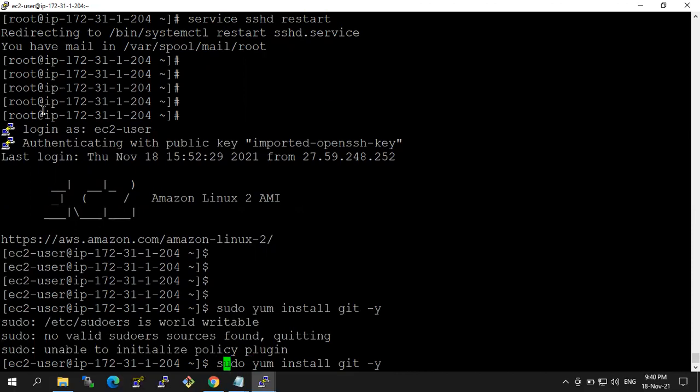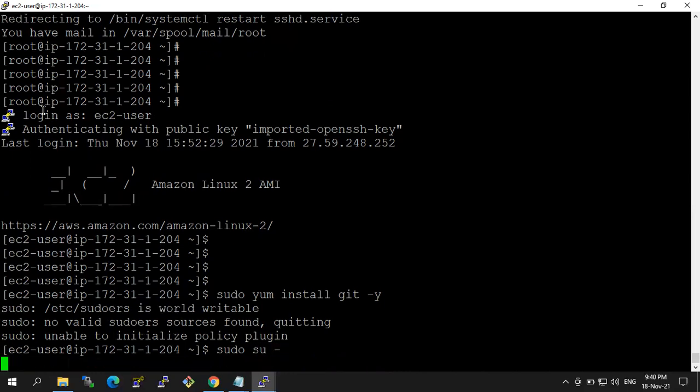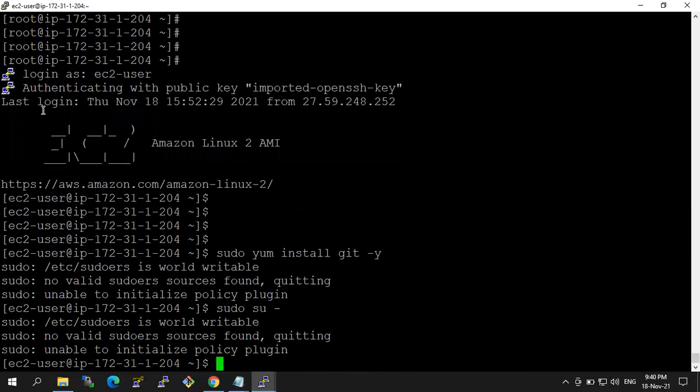Okay. I have given full permissions for sudo, right? That is the problem. I created this error.